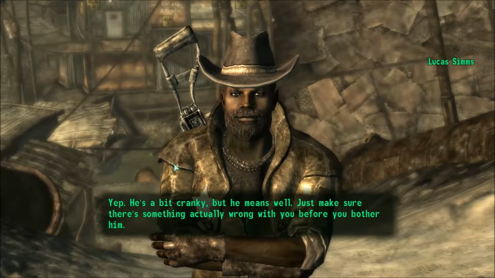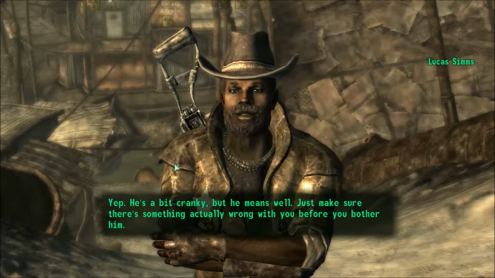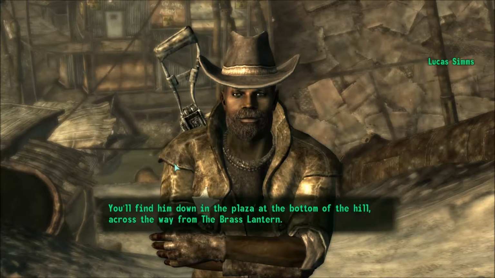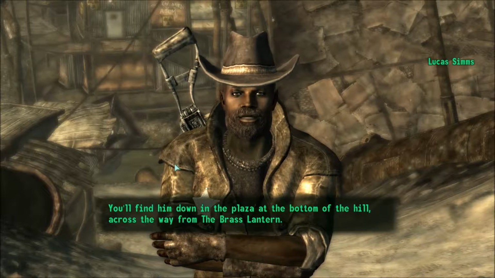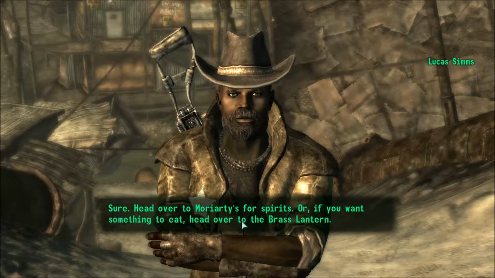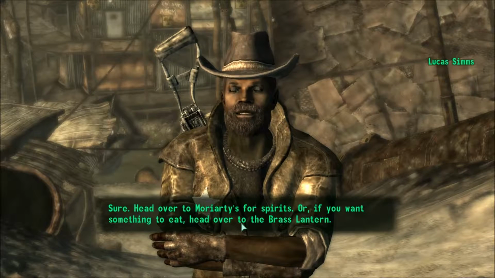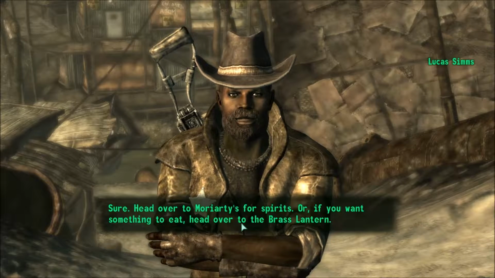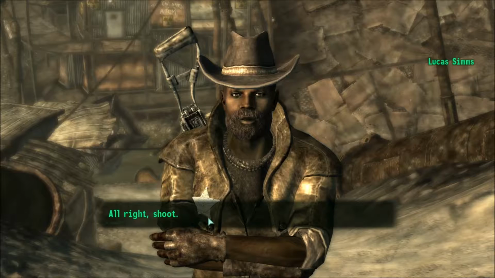Yep, he's a bit cranky, but he means well. Just make sure there's something actually wrong with you before you bother him. That's fair enough. You'll find him down in the plaza at the bottom of the hill, across the way from the Brass Lantern. Cool. Know where I can get a drink? I believe that would be Moriarty's. Sure. Head over to Moriarty's Saloon for spirits. Or, if you want something to eat, head over to the Brass Lantern. Yummy. Let's talk about something else. All right, shoot. What else we got?